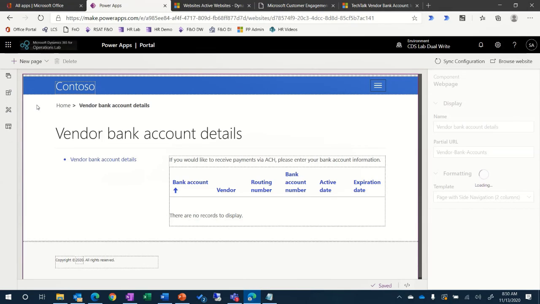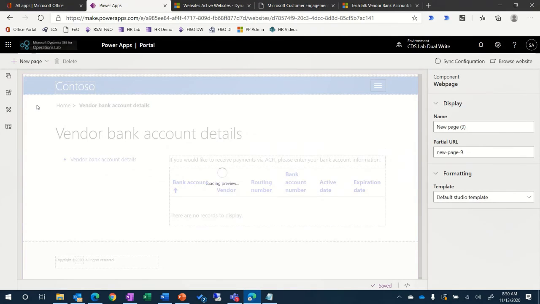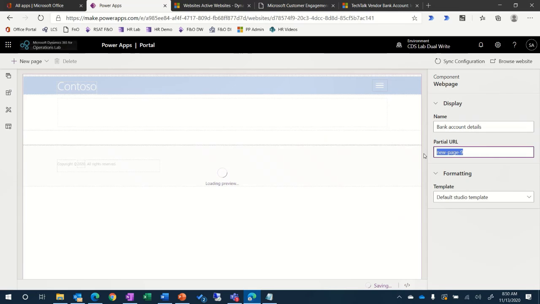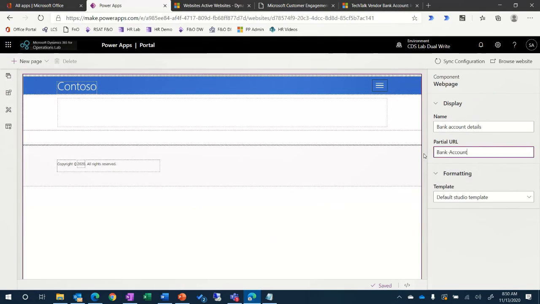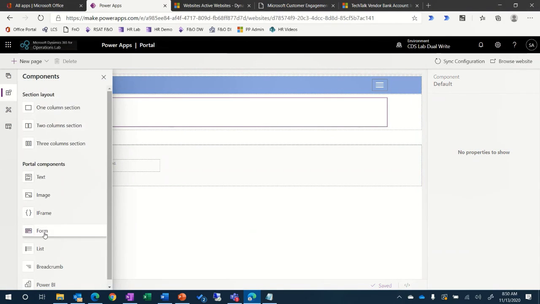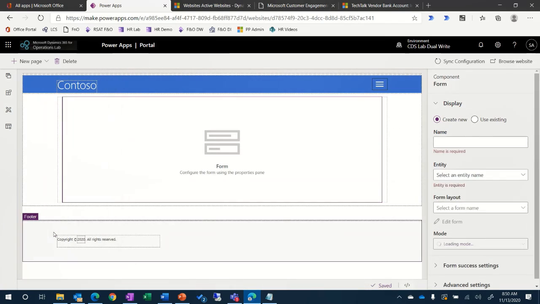So in this case, I create a blank page, give my page a name, update that URL again, and then on my column, I'm going to insert a form.